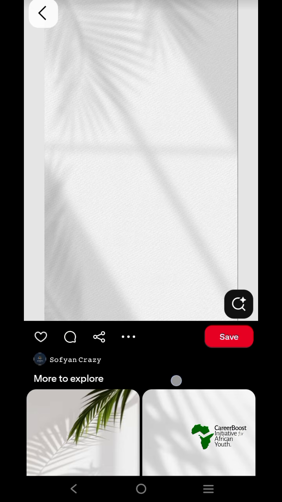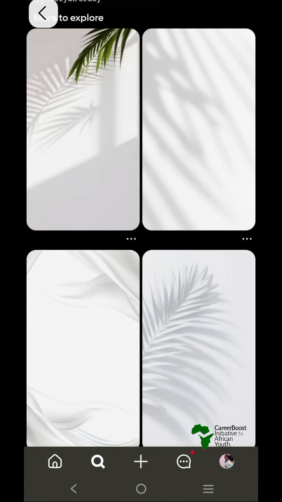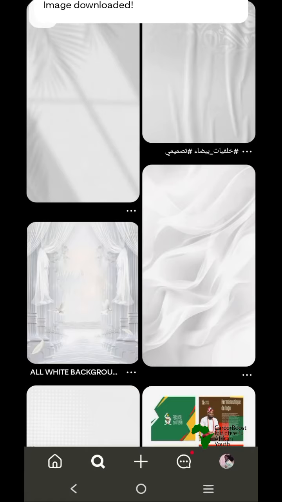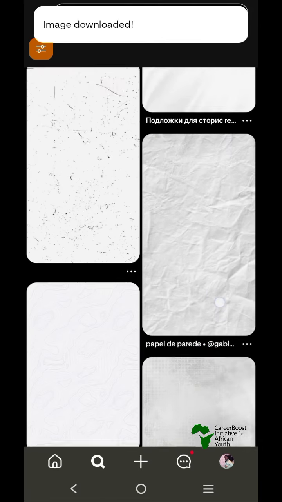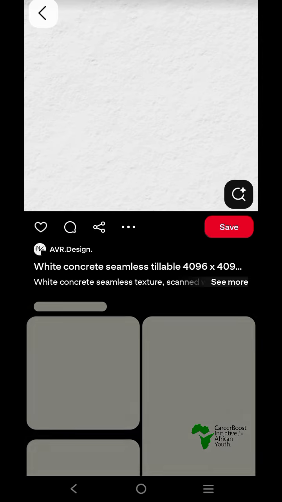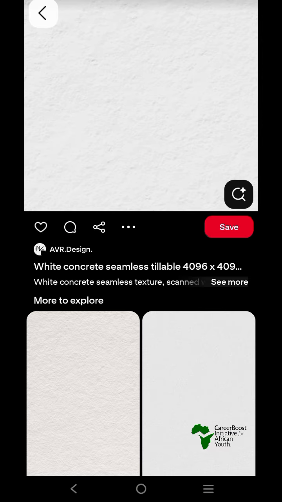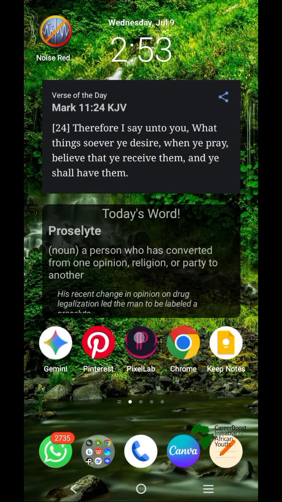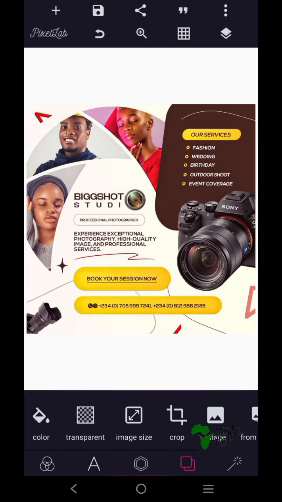Maybe this one that has more like a shadow reflection. Download. See this one, more like wall texture. This one is giving wall texture, even this one. So let's download this one, download image. So we head over to our PixelLab to go work on this particular design.